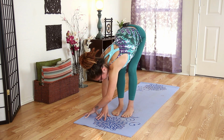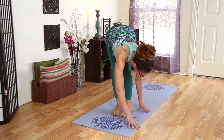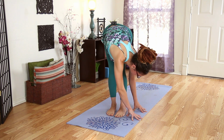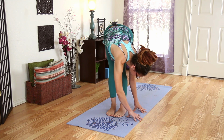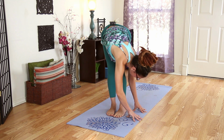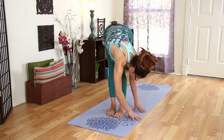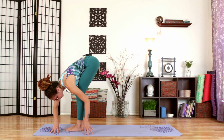And gently walk the hands back to the center and over onto the left side of your left foot. Again, pull that right hip back to feel the stretch from the hip all the way to the armpit. Take a big deep breath in. Feel the right side of the body grow. And then gently come all the way back to center.